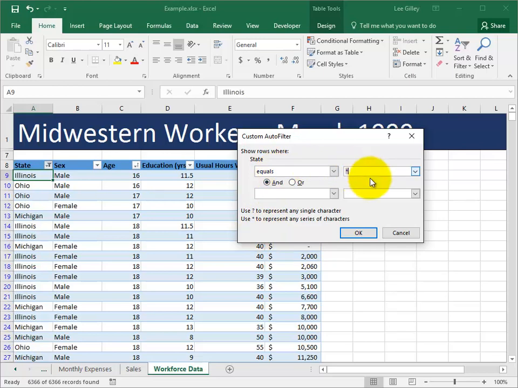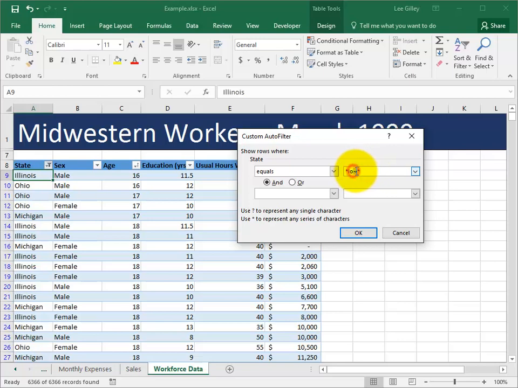So if we do equals star IO tilde star, this means, here's a regular asterisk, so that means any number of characters. So that means the word can start with anything and it has an IO in it. And then this tilde star means literally star, literally asterisk.